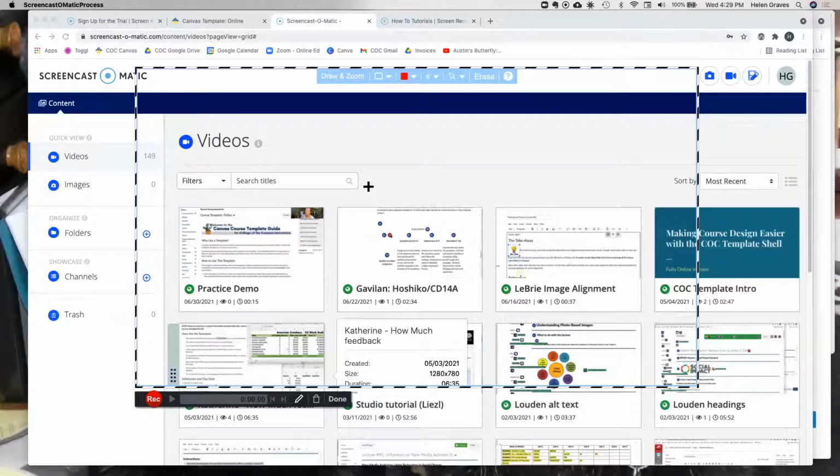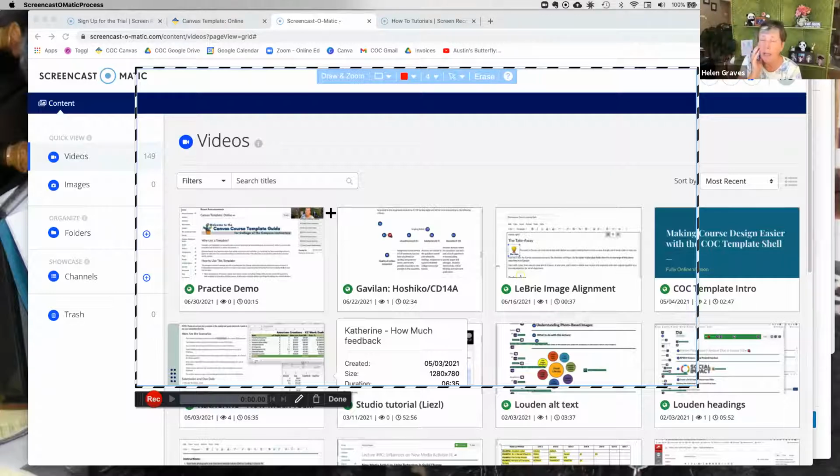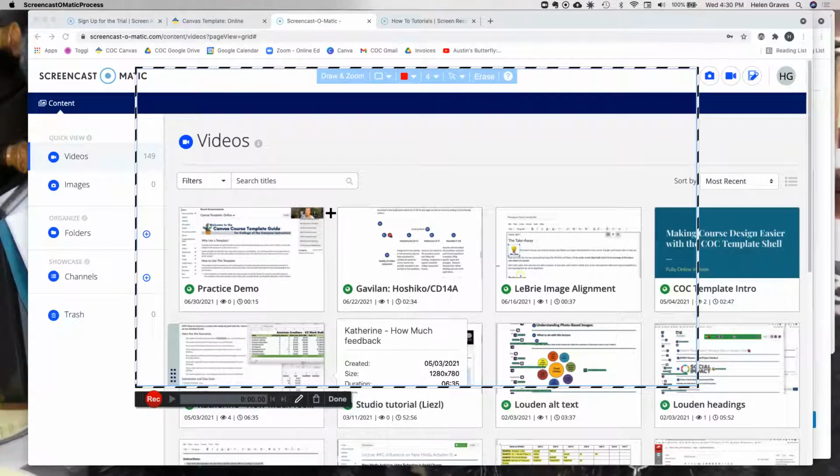Actually, I got a little confused about this annotation. I really want to have a good annotation sequence. I'm going to show you some other tips, and then I'm going to have you do some of those on your recording, so we'll have a chance to practice with it. Okay, yeah, let me try just one thing.